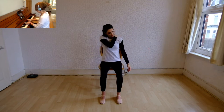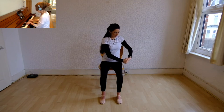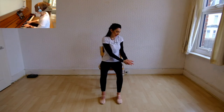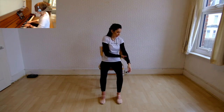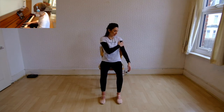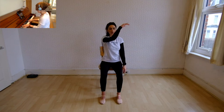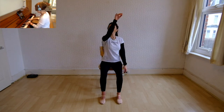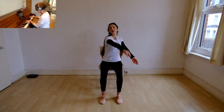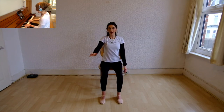Lovely. And just let that arm hang heavy now as you bring that pressure, that feeling and the pressing through the arm. And then when you're ready, we're going to have a brush through that arm. So just brush down. Brush. Good. In any way you want. Lovely. And just bring the other arm down.